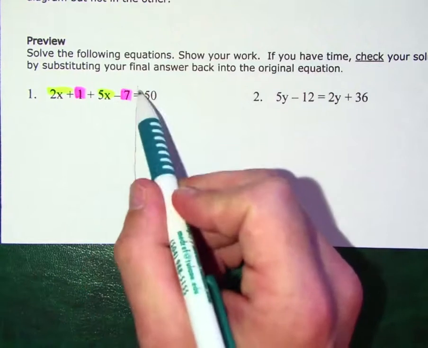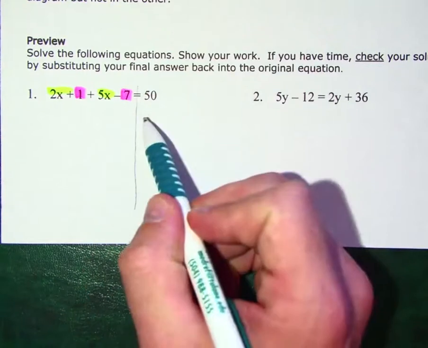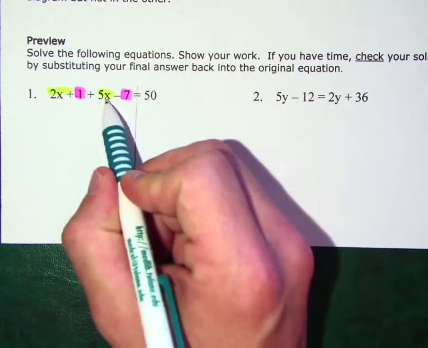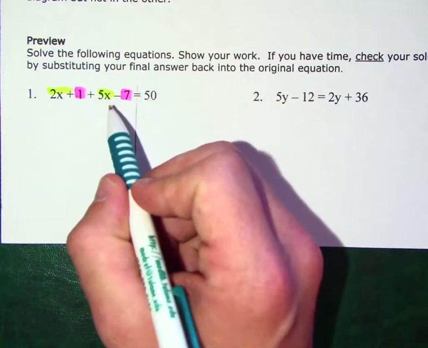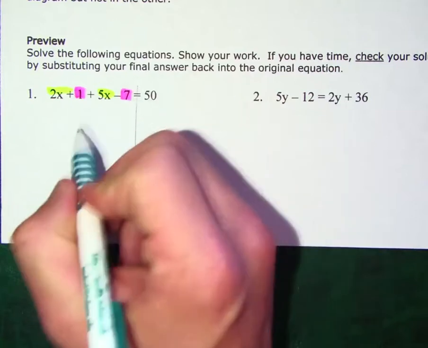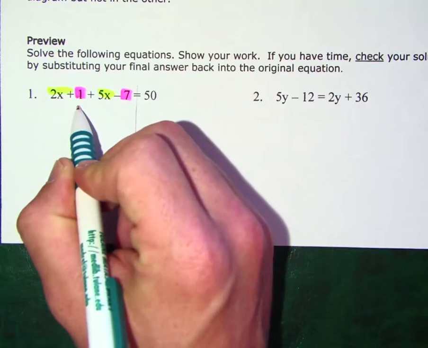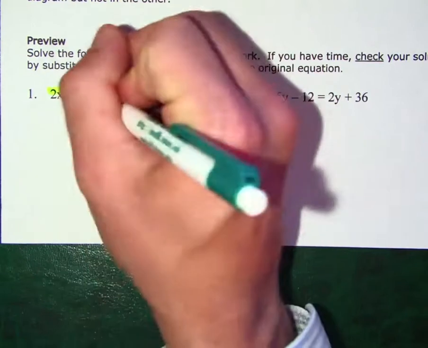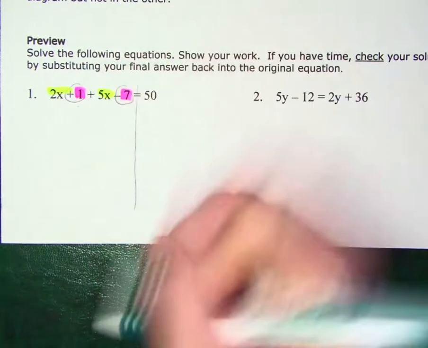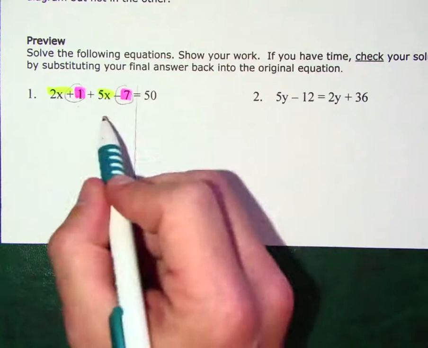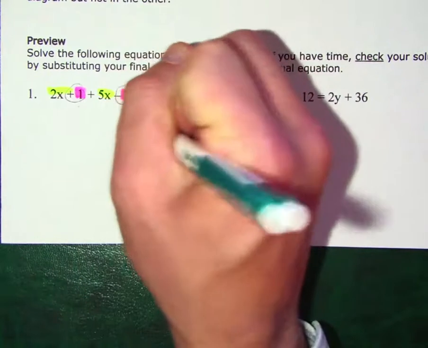But before we start doing inverse operations to both sides to try and isolate the x, you just want to combine what we just colored. So don't, for example, do plus 7 plus 7. That's not what you're going to do. You're just going to actually combine a positive 1 and a negative 7. If we put those together, you get negative 6.